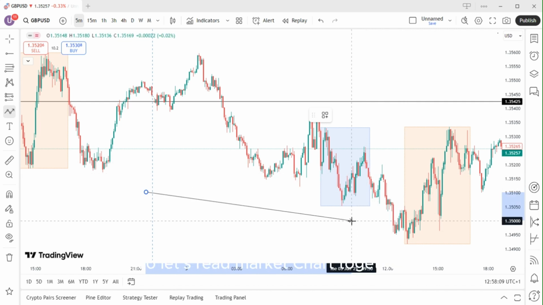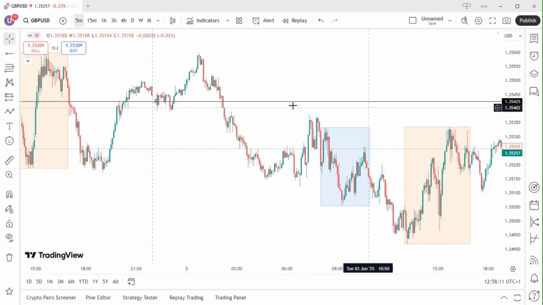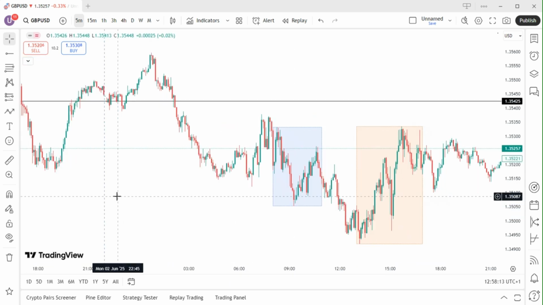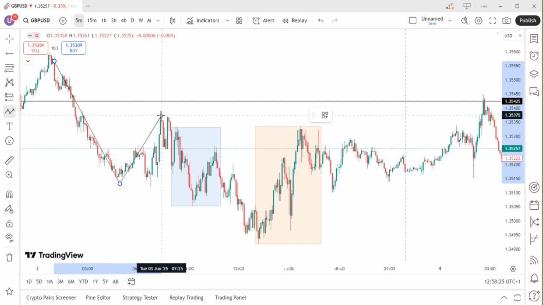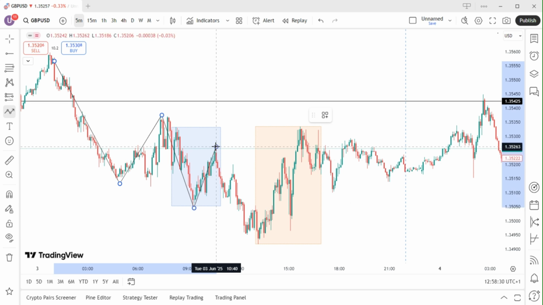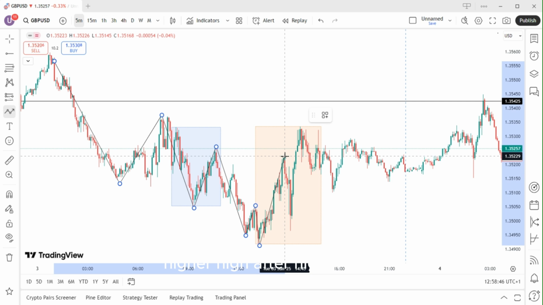All right. So let's read the market chart together. As the price keeps falling down, doing lower low, lower high, lower low, lower high, lower low, we didn't notice any shift in market structure on the New York or the London session. So move on, lower high, lower low, higher high. After higher high, what next?